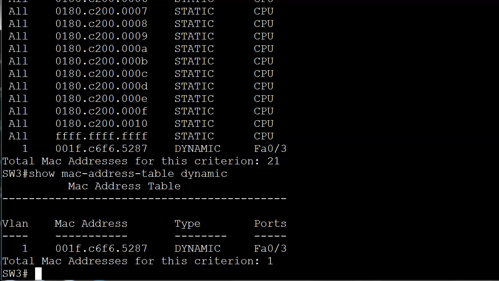Well, we've got two things we could do there. If we were using static entries here, let's say this was a static entry on port 03, and that port goes down and we need to move it to, say, port 1. Well, we have to do two things then, right? We'd have to put the new static entry into the MAC address table, letting the switch know that this MAC address is now found off port 1, and we've got to take the old entry out.